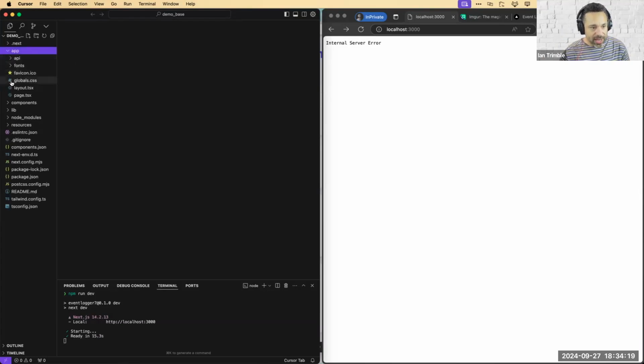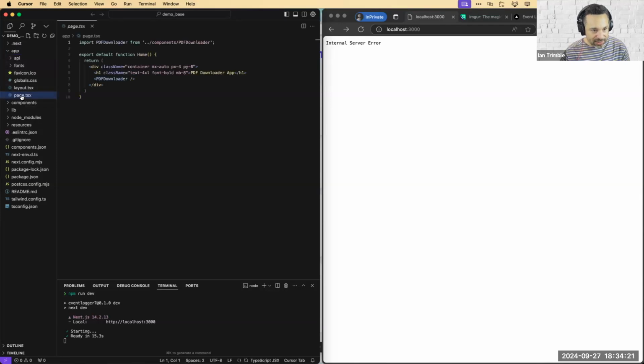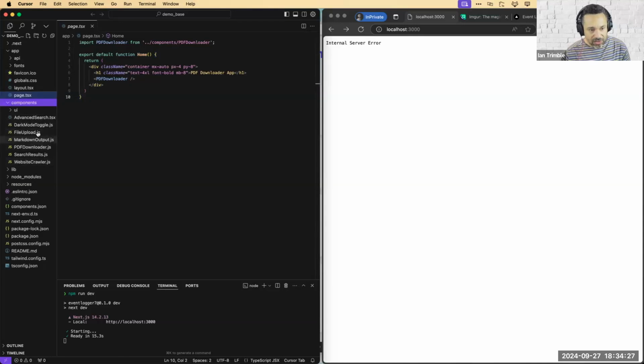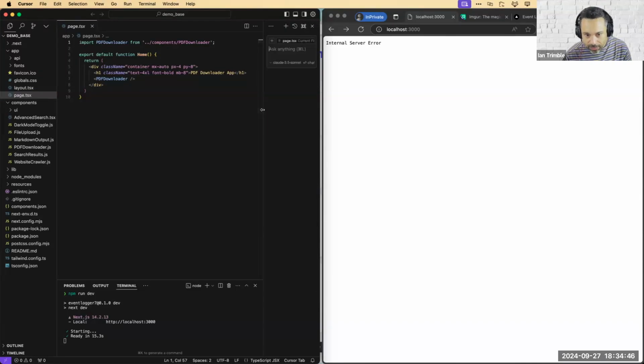Just want to show you some of the backend here. You've got your application, you got some pages. So this is the page we're looking at right here. And then you've got some of the components of what the website can do. I went ahead and added some of these ahead of time as well. But let's take a look at some of the cool features, which is the composer. That's the thing I was showing you before. So I'm going to say toggle AI pane. I'm going to move this over a little bit, give us some more room.